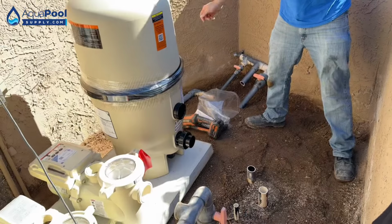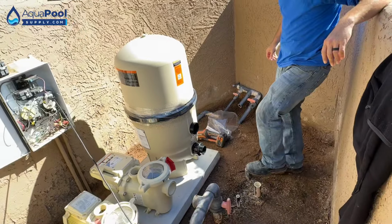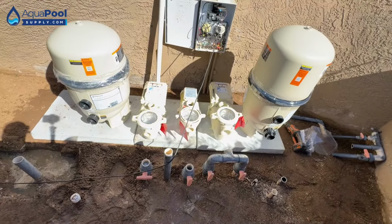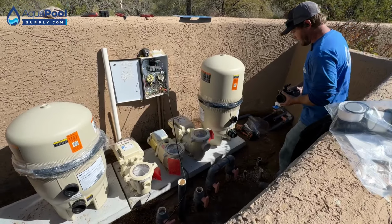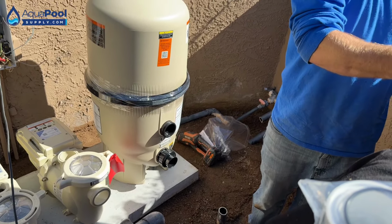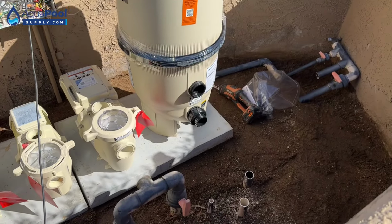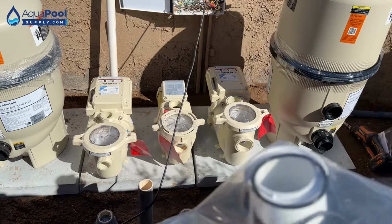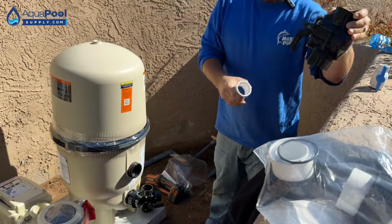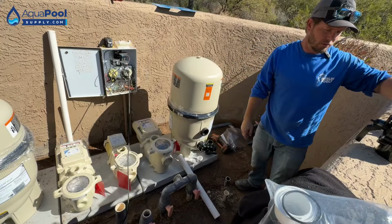So we'll go ahead. Probably gonna bring this up to 2-inch all the way. So we'll put our 3/4 inch ball valve on, we'll put our 2-inch two-way on there with the reducer bushing in there, and then we'll bring it up 2-inch. What we could do is we could come out with a 3-way. Never really done it. But that's what we're doing. I'm gonna change that up. We're gonna go with a 3-way valve right there. No 3/4 inch ball valve, we'll just go directly into it. That should work out. Changing up the way we're doing that just a little bit. Bring that over there. Just hand me those primer and glue.